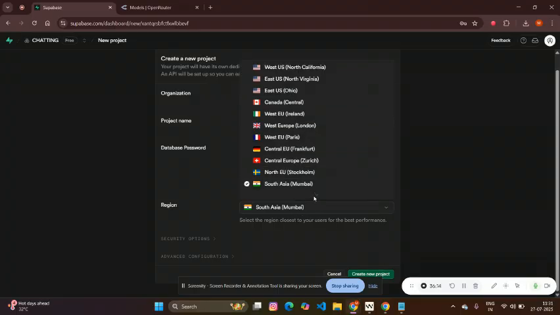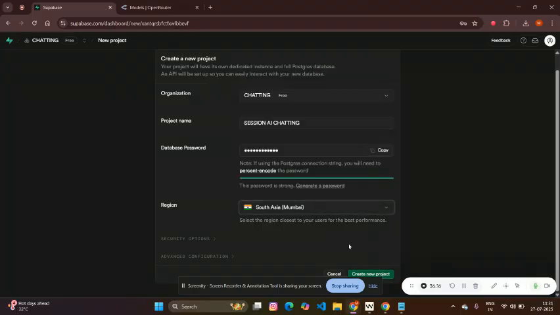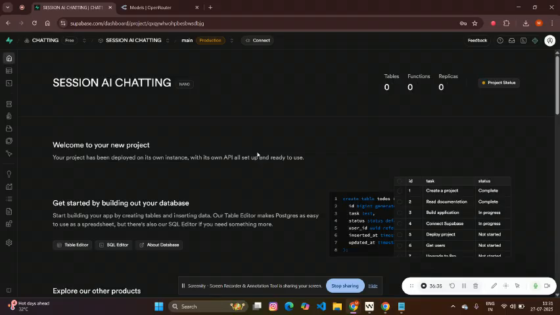So I selected India, Mumbai, and click create new project. Supabase will create a project for me. Once I have the project, I'll be able to get some API keys, the anon key and the Supabase URL, to connect with the code, and later I need to give the SQL code here.